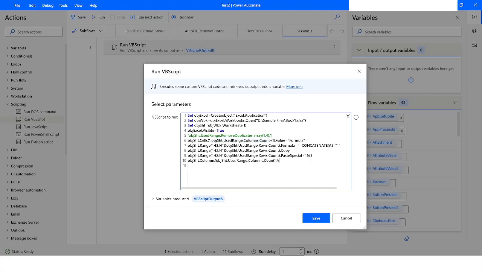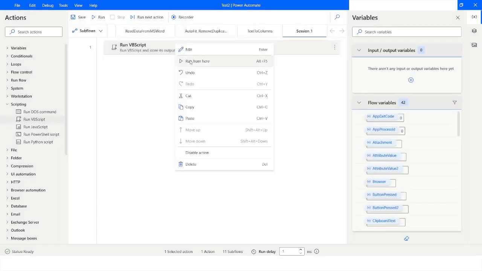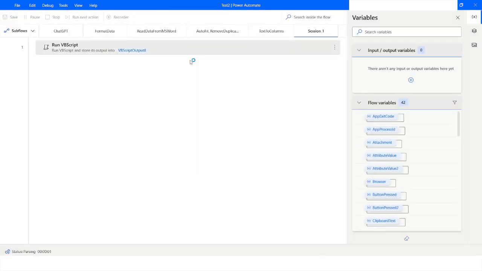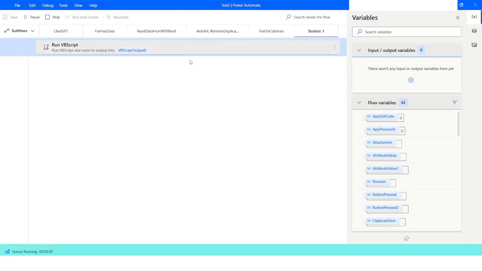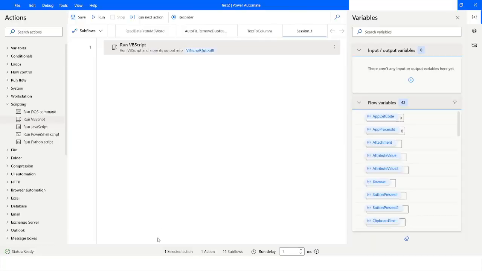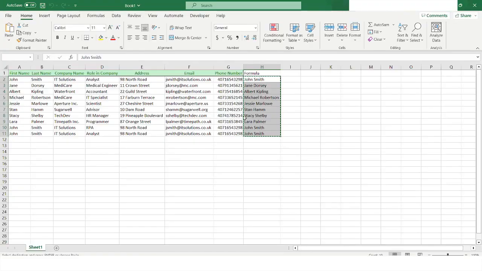And then I want to call the AutoFit function on this, and then I will click on save, and I will run the bot. You can see that it has AutoFit the columns now.